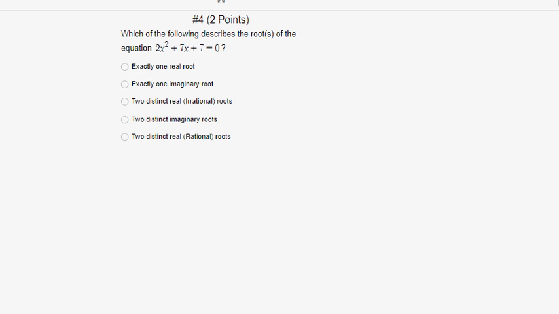All right, describing the root, we know we're talking about our discriminant, b squared minus 4ac. We're looking at 7 squared minus 4 times 2 times 7. And that equals 49 minus 4 times 2 is 8 times 7 is 56. So 49 minus 56. Doesn't matter what that number is now because we see it's going to be a negative number. So we're going to have 2 imaginary roots. Remember, our imaginary roots always come in pairs. There's one, there's going to be another. Let's go ahead and put that as equal to -7.